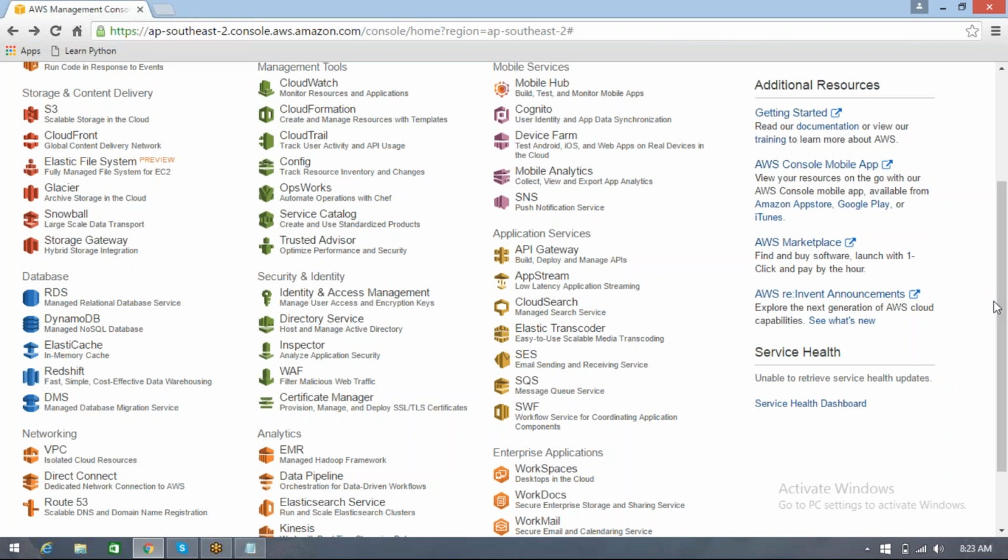From an AWS point of view, you should understand how we create a database and provide it. What actually happens in real time is an SQL guy or a database guy comes to you and says he wants a database created.